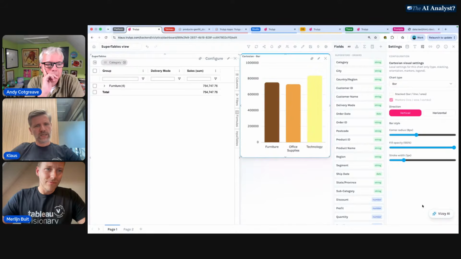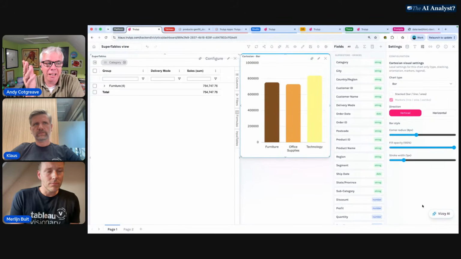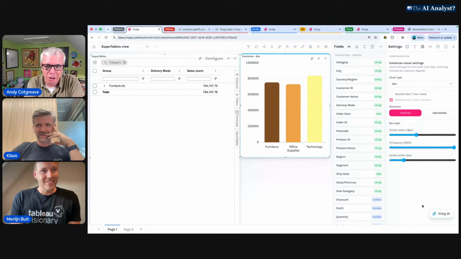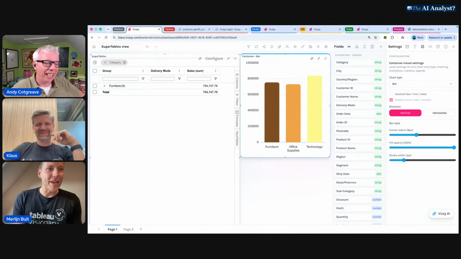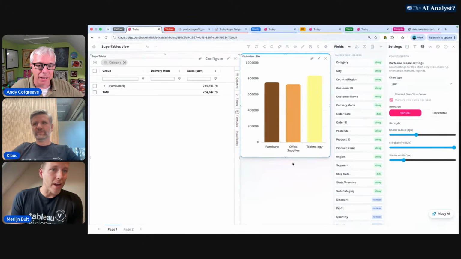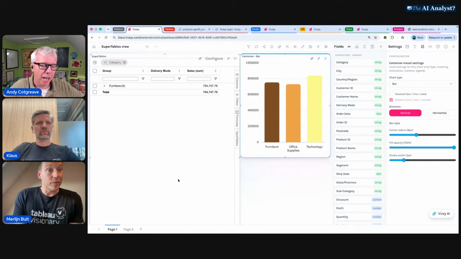Merlijn, do we have direct access to the code beneath this? I think you mean the HTML component. That is. Yeah, I mean, I realize I'm asking for the world now, right? If I wanted to directly write markup language or some weird code, is that possible? If you want it, Andy, we can fix that. No problem. But what we're trying to do is make it easier for the people that don't really code. But I do like the question. Of course, this whole thing in the end returns into an object, right? So this whole dashboard. And that's also the thing that AI understands, and you also understand. So you can actually play with that.